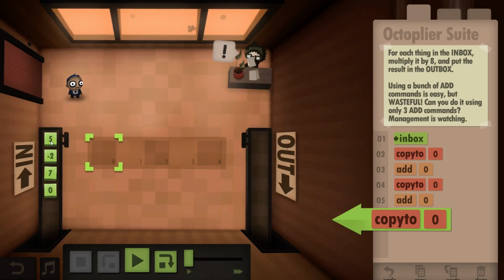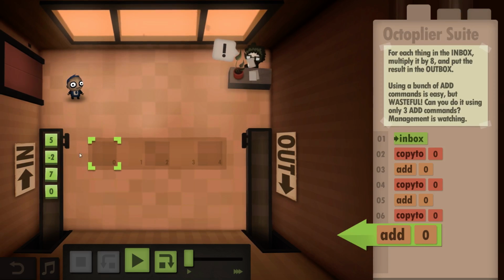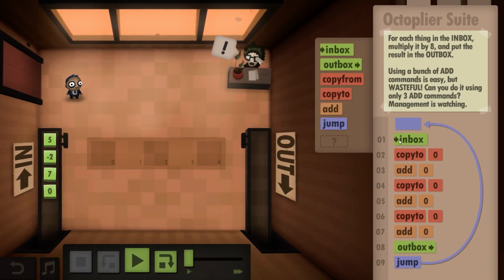And that, let's see, we need to get up to 8 times that, which is 40, so we just need to add one more time. And now a 40 in our hand, which is 8 times 5. And then we move that to the outbox. And if we jump to the beginning, it works.